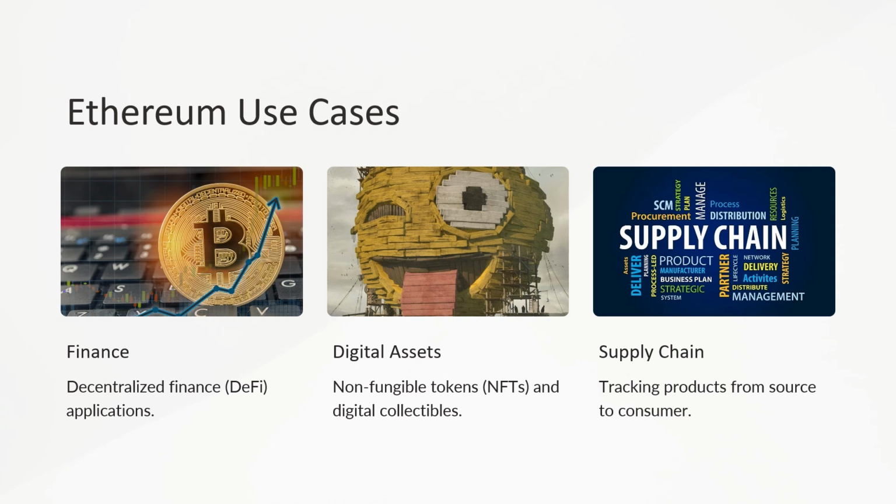Ethereum enables numerous use cases. DeFi applications allow for decentralized financial services. NFTs and digital collectibles can be created and traded. Ethereum enables creation of custom tokens which can represent assets like real estate, stocks, or even collectibles. These tokens can be traded, transferred, or used within decentralized applications. Products can be tracked from their source to consumers, helping in supply chain management. Ethereum-based blockchain games and NFT platforms allow players to own, buy, and trade in-game assets securely.